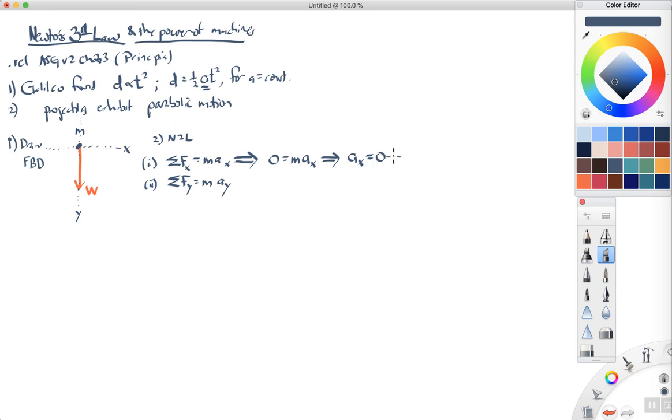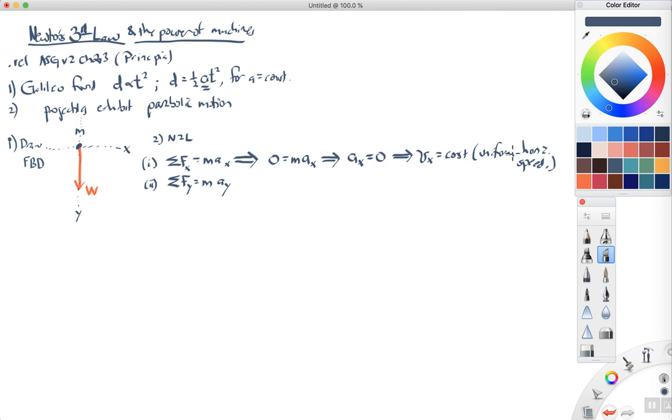Remember what's happening is that since the acceleration in the x direction is 0, the velocity in the x direction is a constant. That is, it is moving with uniform horizontal speed, which is precisely what Galileo had claimed when you have a projectile. That horizontal speed would be 0 if you're simply dropping the object, or it could be some non-zero value like 10 miles an hour or 500 miles an hour or whatever it is in the horizontal direction for parabolic motion.